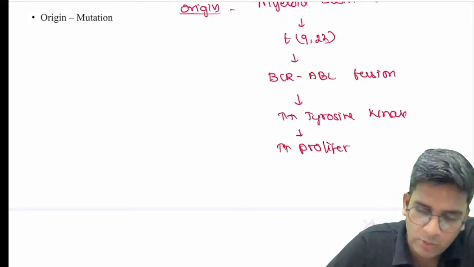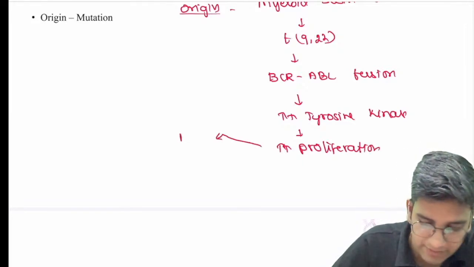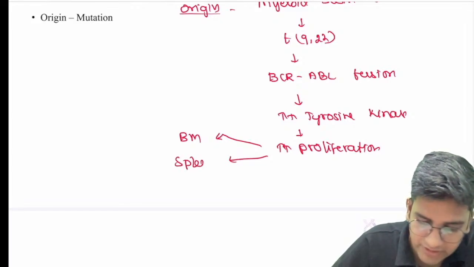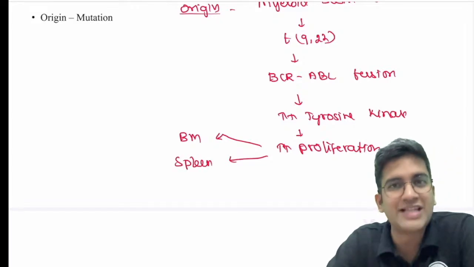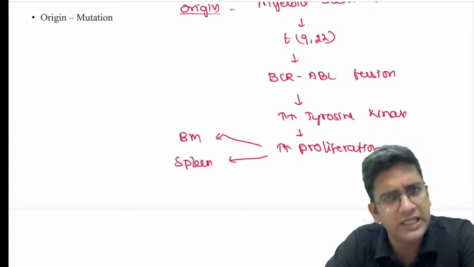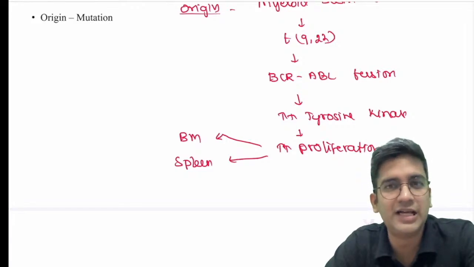So more and more proliferation does not just happen in the bone marrow. Obviously, it will happen in the bone marrow. It will also happen in your spleen. That's the reason the patient has a very big, massive splenomegaly. That's a classical symptom. Every hematolymphoid organ, liver also, will show it. They'll start producing WBCs, so it becomes a very high WBC count.